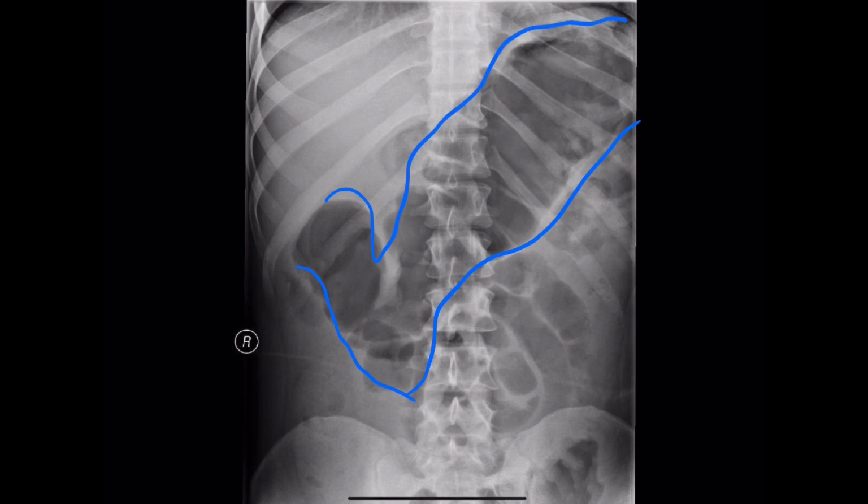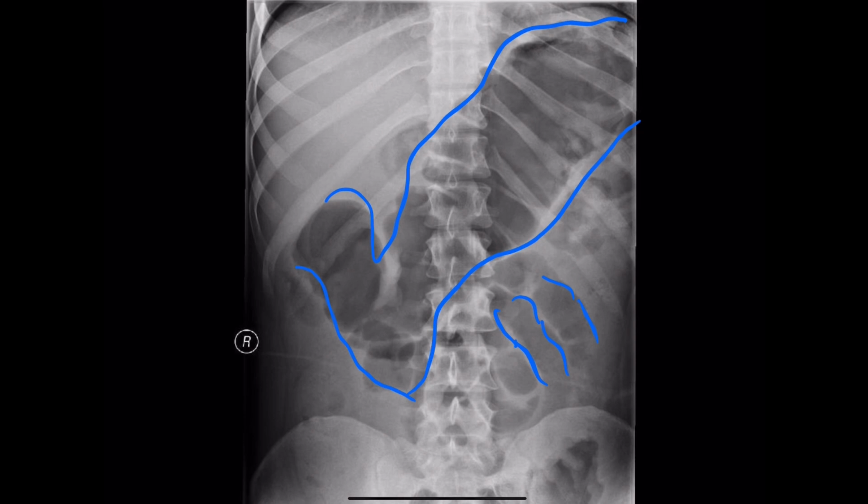Can I say the black bits are air? Black bits are air, yeah. And these bits here, these are small bowel loops that are sort of bunched together. Big thing in med school, still for me I struggle with, but I'm better at now, is differentiating between large and small bowel. Difficult, but there's a few things you can consider. The first thing is size, really. So obviously small will be smaller than large.